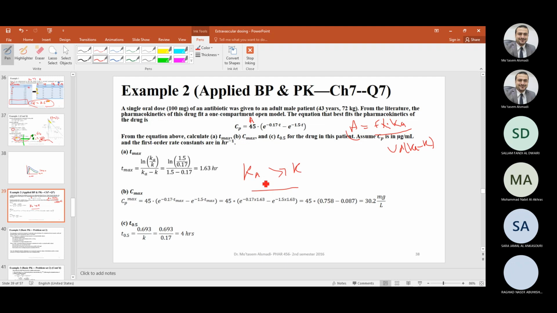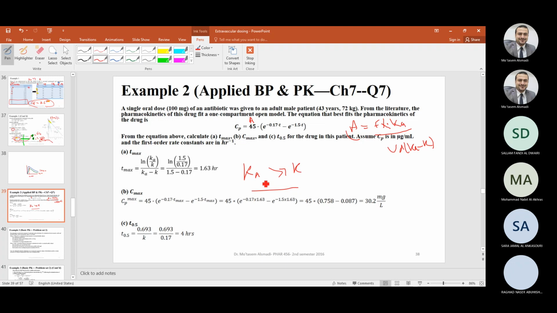So we have a normal kinetic, which means based on this value, which is larger, the 0.017 or the 1.5? Which is larger? 1.5. So what's the Ka? 1.5. What's the K? 0.17, right? Which means the elimination half-life, to begin with, what is it? It's 0.693 divided by which value? This one or this one? The elimination half-life is 0.693 divided by the K, right? So it's divided by 0.17. The first thing has been done.